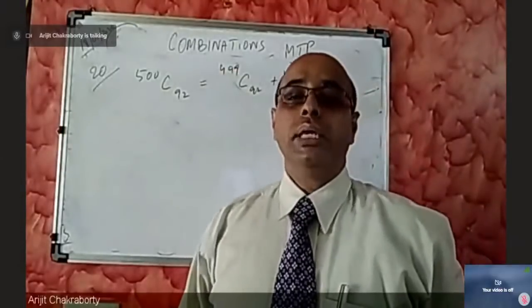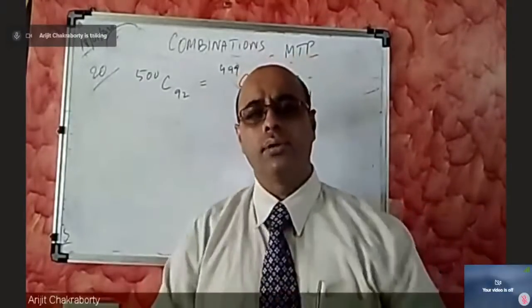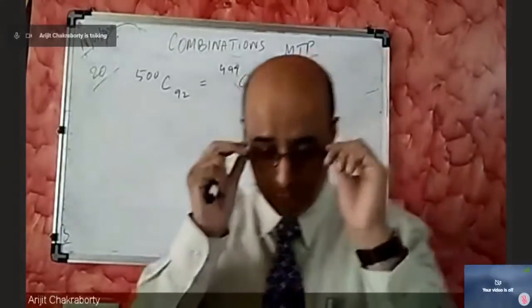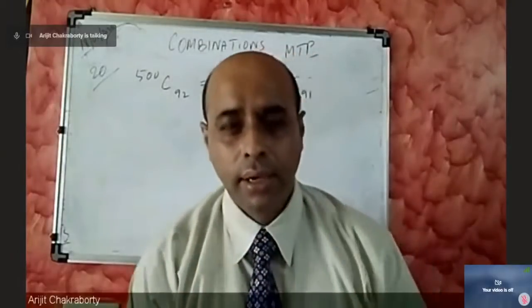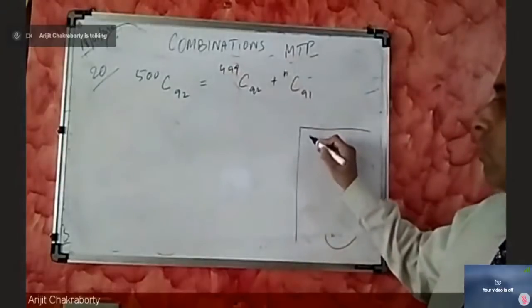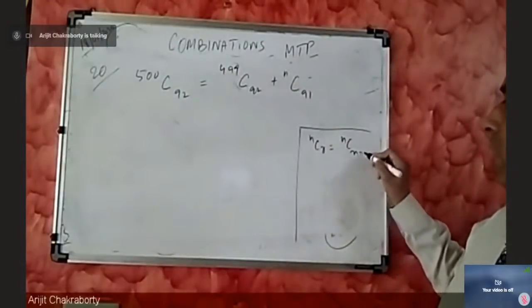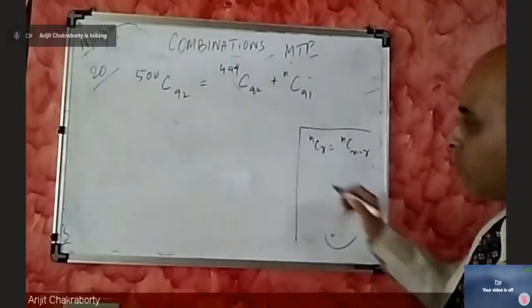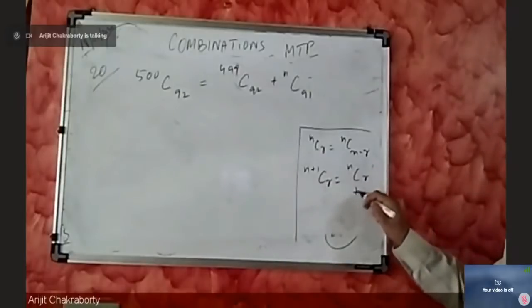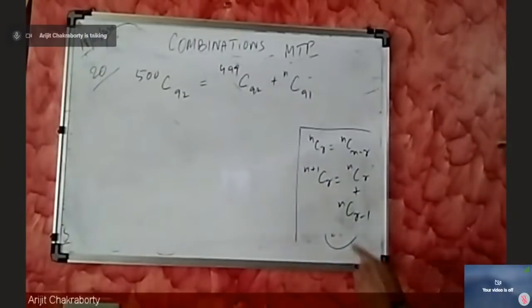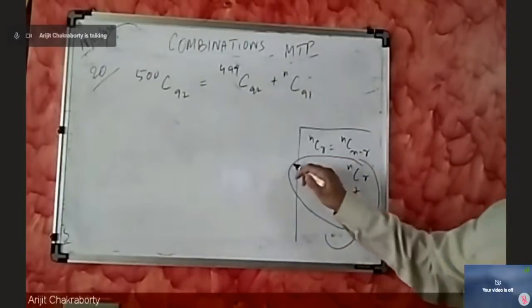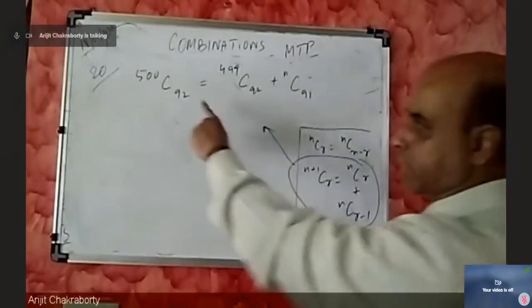Now, we saw two formulas of combinations. I'm writing it here for refreshing your memory. We just did it today. So I'll just write once more. One formula was nCr equal to nC(n minus r). This you saw. The other one was (n plus 1)Cr is equal to nCr plus nC(r minus 1). This was the second formula, and this formula we shall apply here in this case.